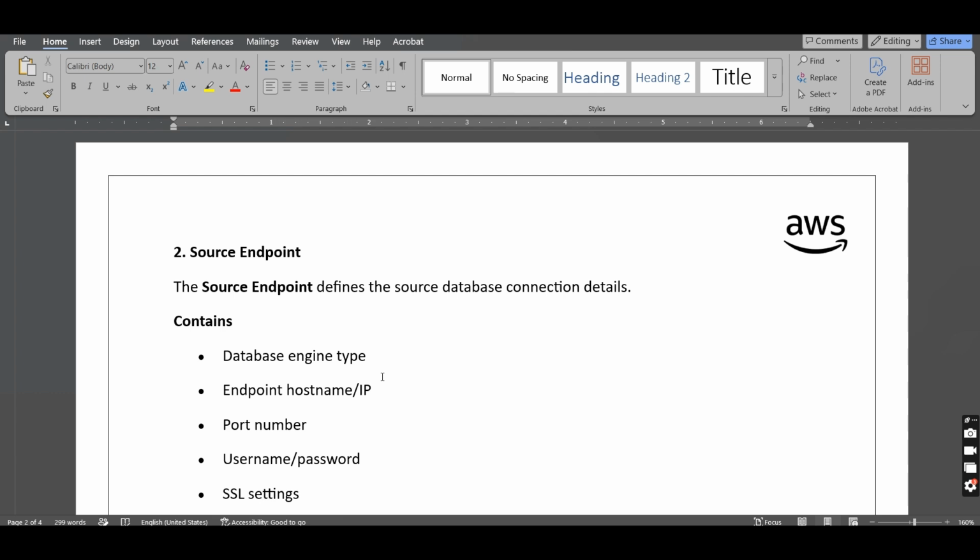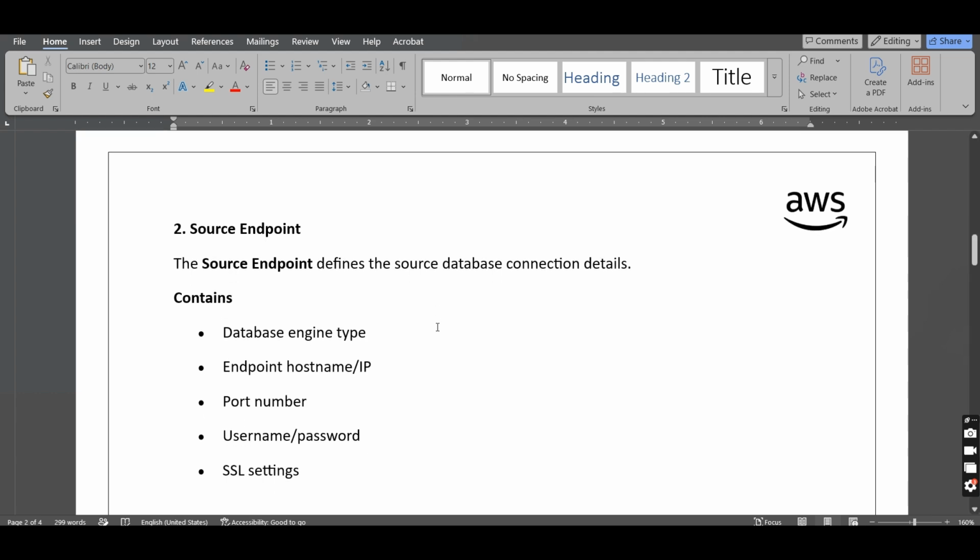So what are the necessary things like the port number or the database identifier, that are required to connect your database to the replication instance? All that information is in the source endpoints. We have to define it.